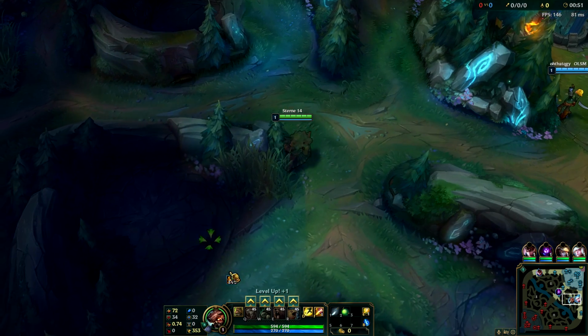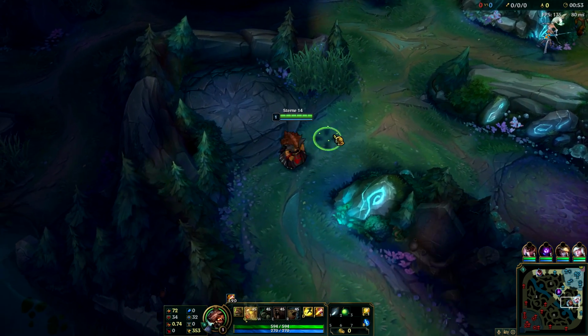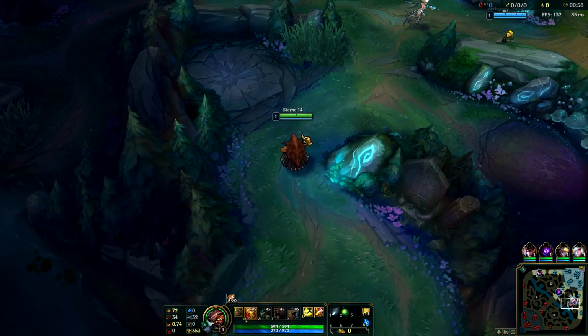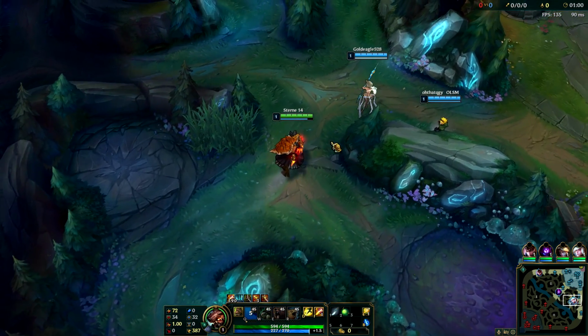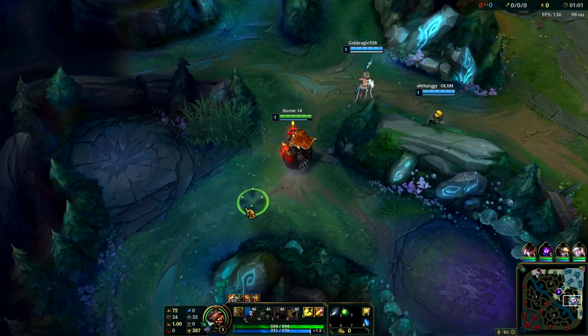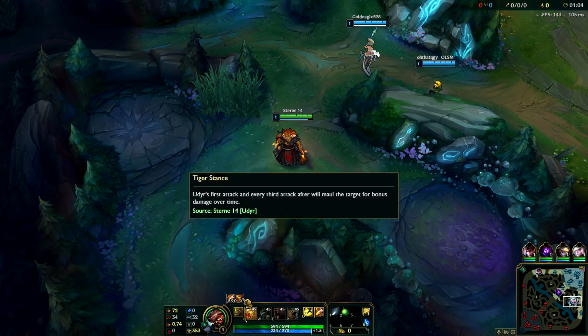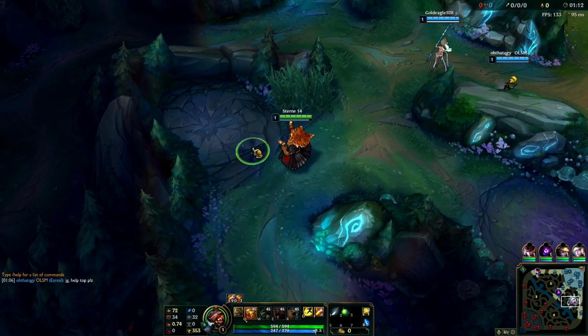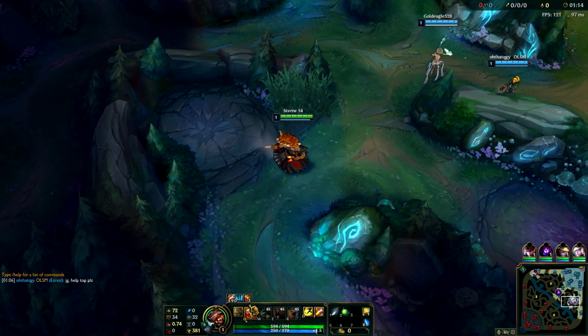We're going to be playing Q-Max, Tiger Stance Udyr. In my opinion, it's by far the most effective. I've always played Tiger Stance. So we're going to pop it into Tiger Stance before the camp spawns because we want to get our third auto ready to go. So when the camp spawns, we can auto it and then pop it into Q again for the attack speed boost.